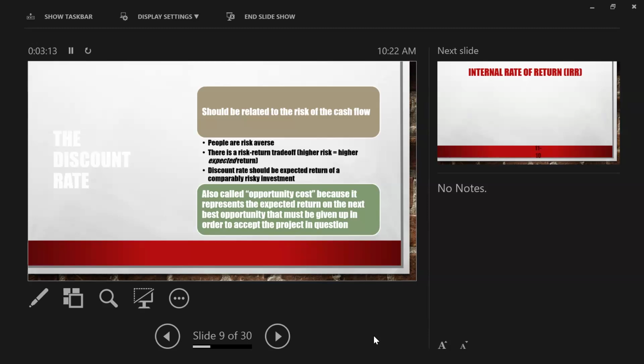And so the opportunity cost for something like this may or may not make sense based on what you're doing. But it is the real return on the next best alternative. Because the reality is, as a firm, theoretically, you would say every single positive NPV project we want to take on. But here's the reality. As a firm, do you have unlimited resources to take on every single positive NPV project you have? Probably not. And if you do, then you're in a whole different category.